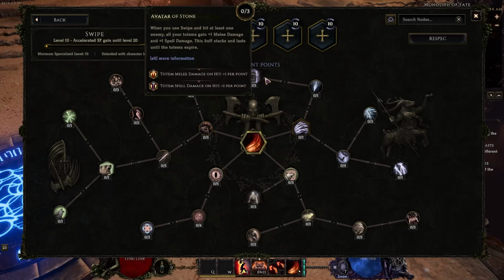Now, up here as well, we have Avatar of Stone. When you use swipe and hit at least one enemy, all your totems gain +1 melee damage and +1 spell damage. This buff stacks and lasts until your totem expires. There is a way where you can summon a bunch of thorn totems or something like that, and then attack a bunch of things, and then get a large amount of flat damage. This is very strong while leveling.